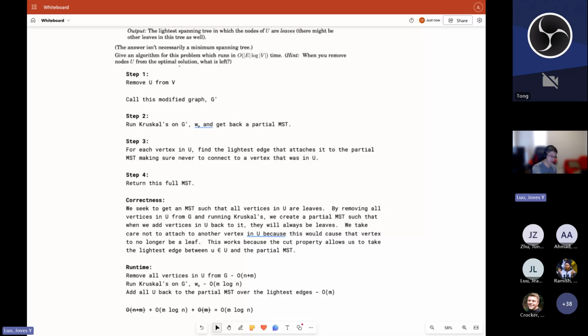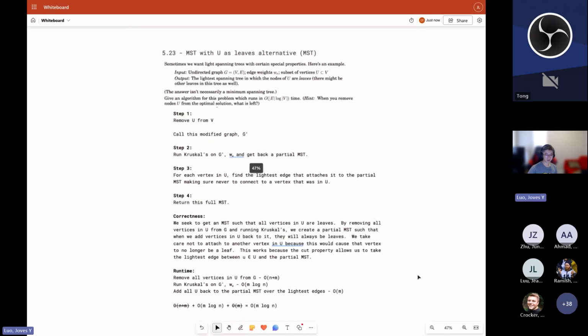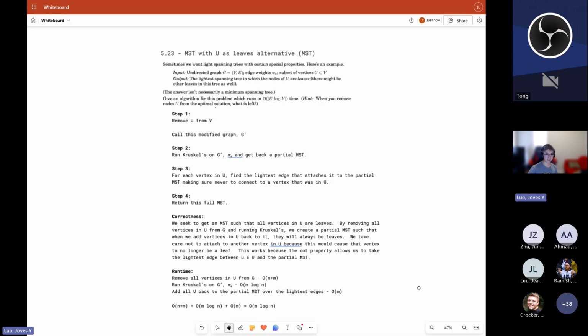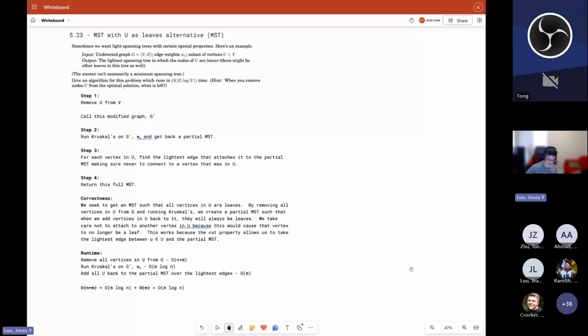What we have to be particularly careful about is that if we already attach a vertex from U into our partial MST, not to consider that as something we can attach to. Let's say we have this cluster of partial MSTs, and we have this U vertex that we are going to attach right here.